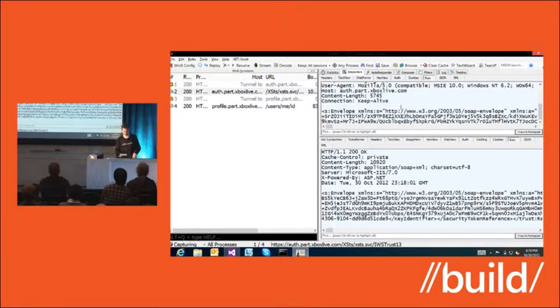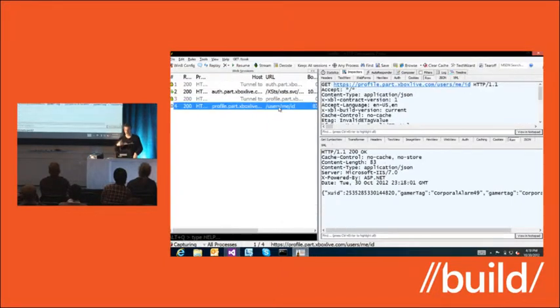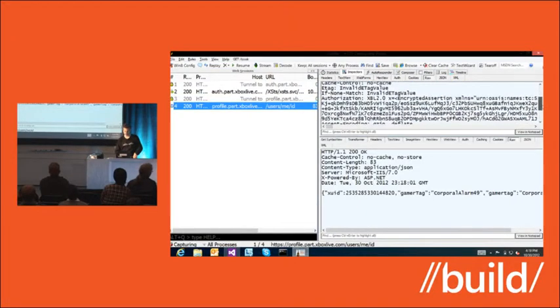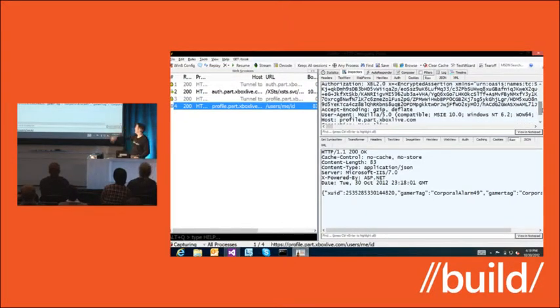And in fact, you can see the very next thing we do as part of the sign-in, we go ahead and fetch the gamer tag and XUID, which is the unique ID for the user. And so immediately in the same call, we make that same request. And you'll see here that we have a header called authorization, which is just sticking that token into the system.